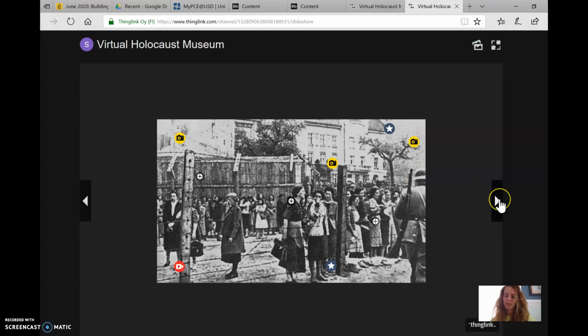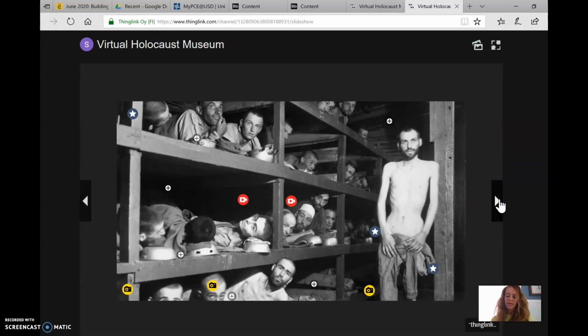So think about that. The next exhibit in the museum is the concentration camps. Here's an iconic photo taken. You can see how many men are packed into this barrack. This is where they slept. You can see they're sleeping on their bowls, and they're, of course, not given much food or water. Disease ran rampant within the concentration camps. Again, we'll talk about all this on the days we lecture.